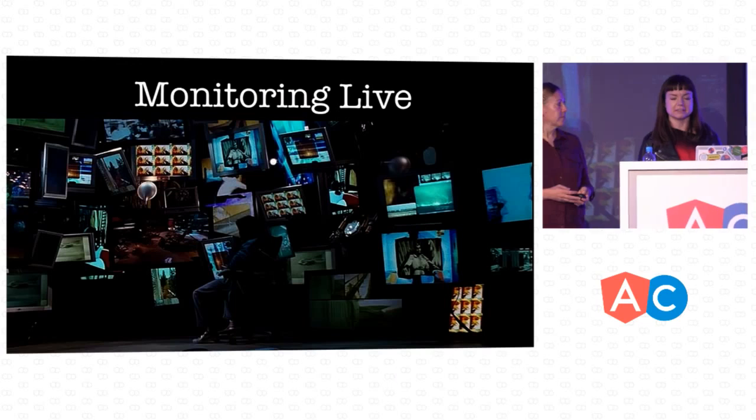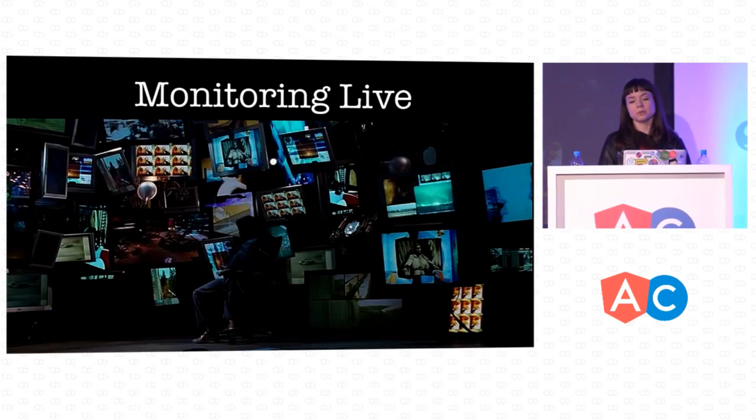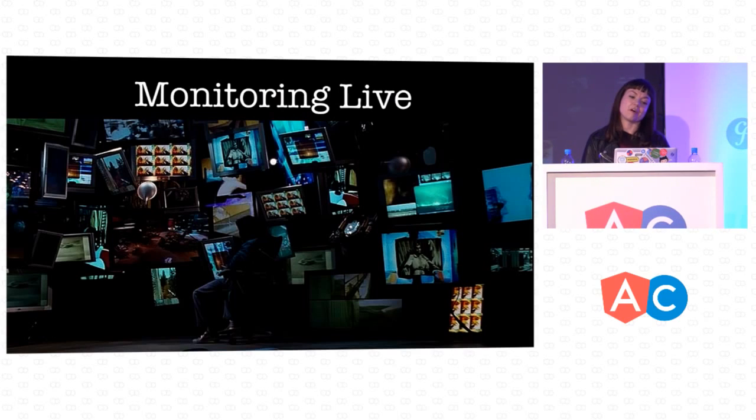But whilst we try really hard to have comprehensive tests, loads of acceptance tests and loads of unit tests, we will always inevitably miss some things. So there'll just be things that we didn't think of, things that are particularly challenging to write a test for, and there'll be differences between our test environment and our production environment. So we use monitoring to help us work around that and have it not put us off regular releases.